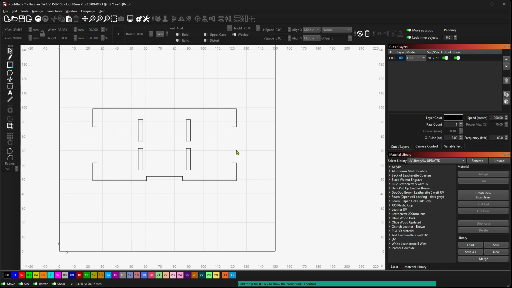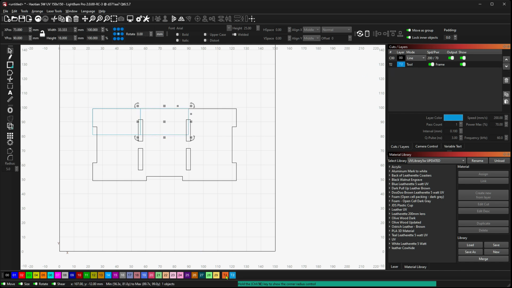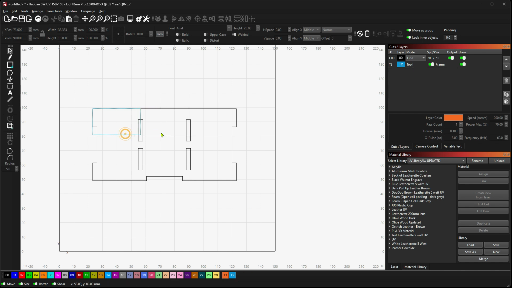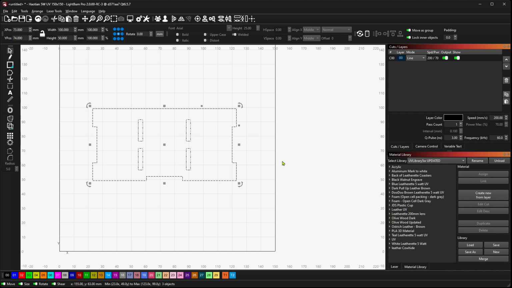Or you can leave the references there if you so choose, and just move them to a tool layer. And the tool layers don't output to the laser when you run the laser job. So you can leave your references on there and just move them to a T1 or T2 layer. And they'll just sit there and be available to you whenever you need them. Then you can hide them if you want, or you can just delete them if you're completely done with them. So there you go. So that's a couple options that you can use to distribute.